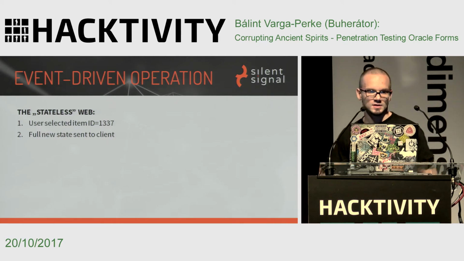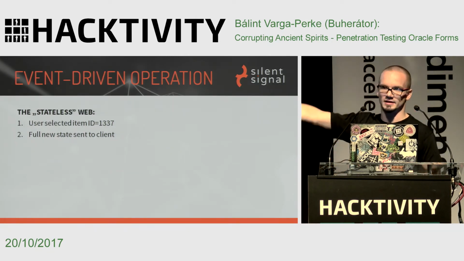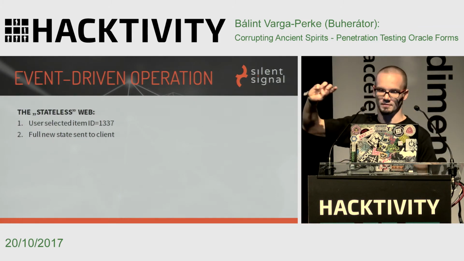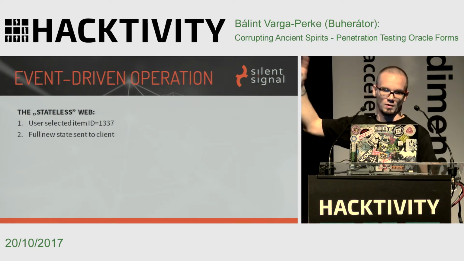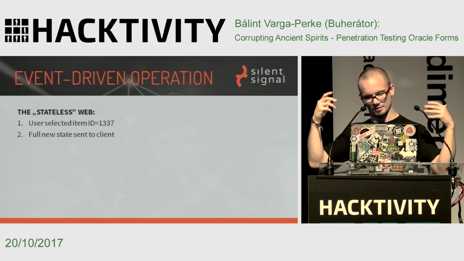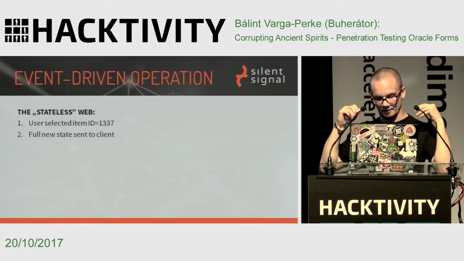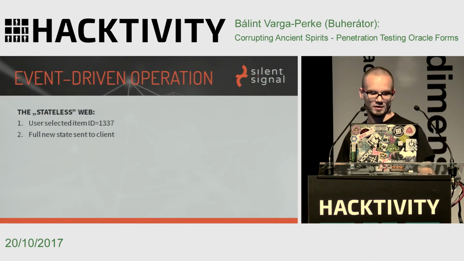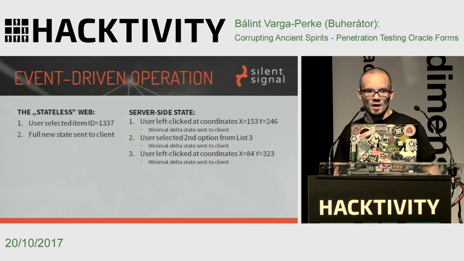What does that mean? When you're dealing with a web application, the flow of information looks like, okay, the user selected this ID, like he brought a new cat or whatever. The ID is 1337. And then the server parses the request and generates a response and pushes the full response for the client to render in the browser, right?